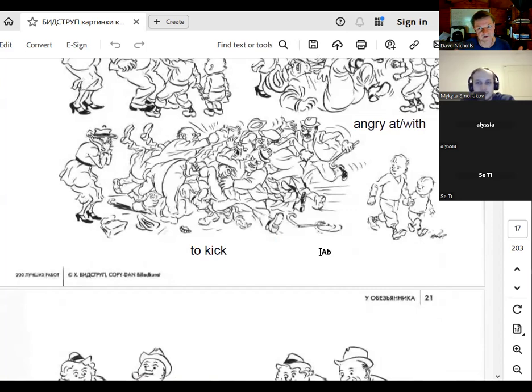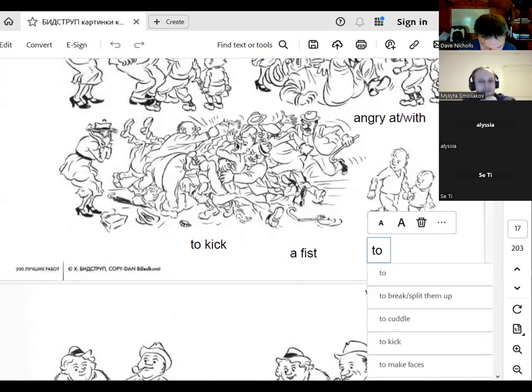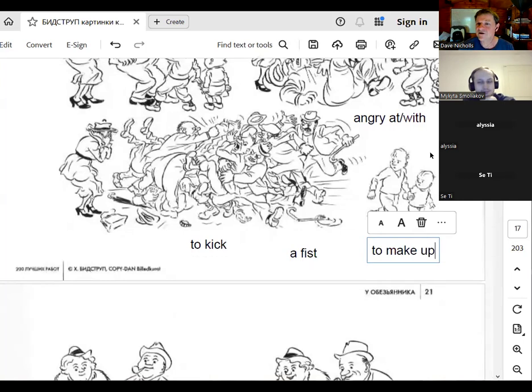Kick is very good. If it's a foot, then it's always kick. If it's a fist, and we do say that for a closed hand, that's a fist, so punch is always with a fist, but kick is with your foot. And then the two children say we're going to go. Yeah, they're holding hands. They've become friends. They've made up. You can say they have made up because make up means become friends again. If you make up with somebody, you become friends again. That was fantastic. Really good, Alicia.